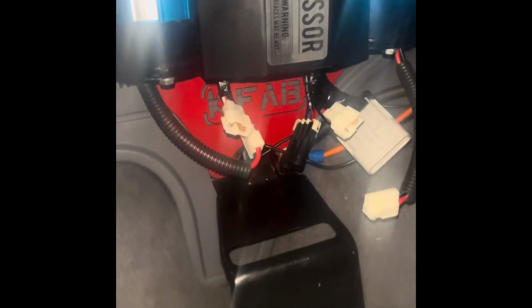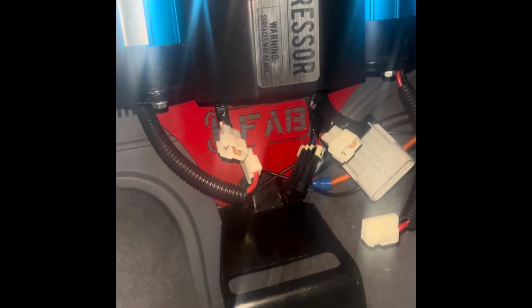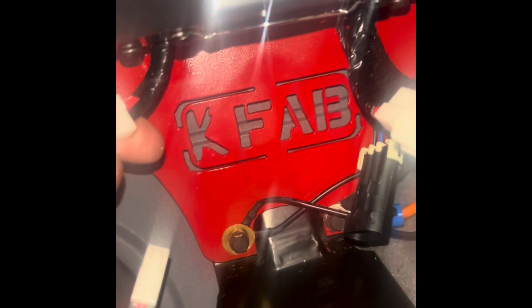Perfect clearance. When KFAB designed this, they did it the right way. Bolted right up. The only thing, I'm going to be honest with you, this right here is a pain to tighten up, but I ended up getting it. Looks good. Again, not going to go anywhere. I'm going to have to fix this so you can see the logo. It's too nice to have covered up, but super impressed.